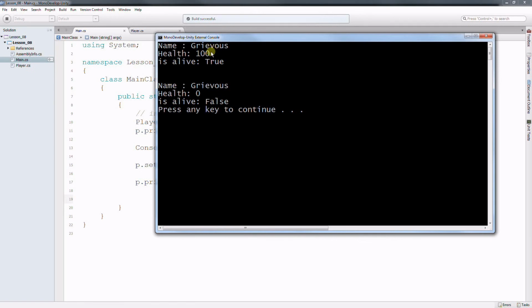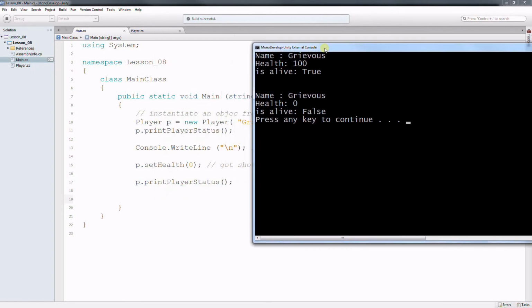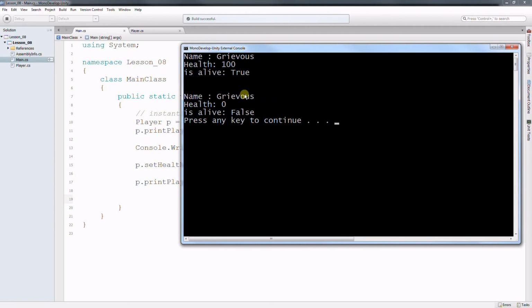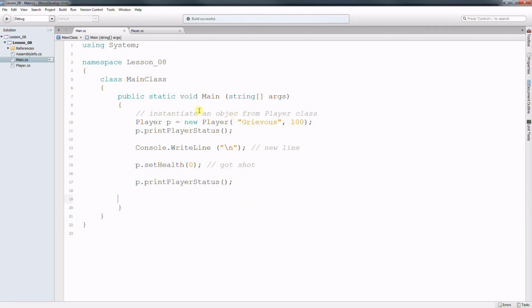So name Grievous, health 100, is alive, true, it is alive. And then the name is Grievous, health is 0 because right here on line 15 we set the health to 0. So now is alive equals false. So your class can be as fancy as you want it to be, and it should have as much functionality as possible.